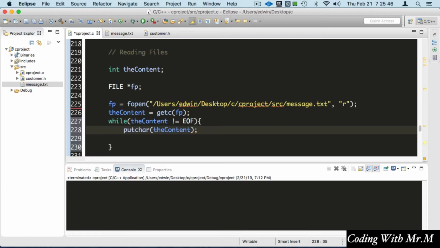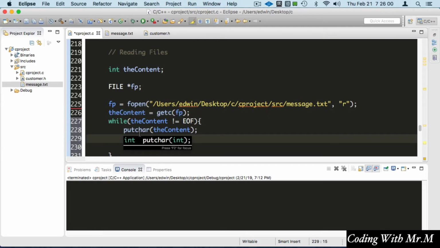We're going to print each of those characters. This one is outside the loop first. We're going to print the first character, and then we need to get that data again and keep going with the loop.